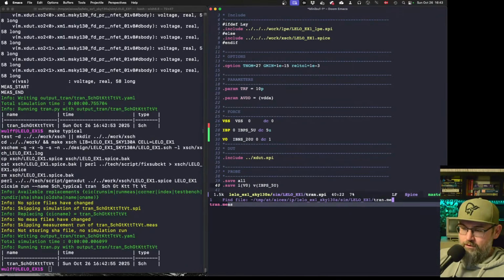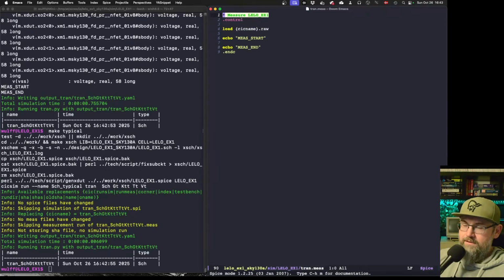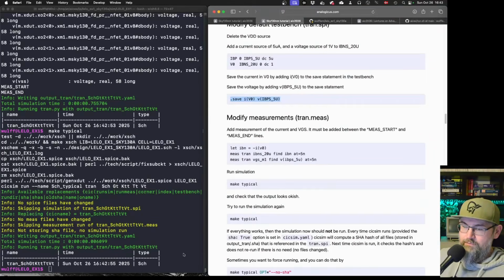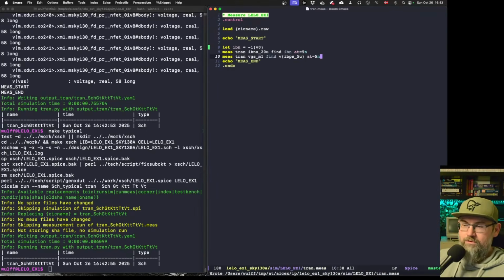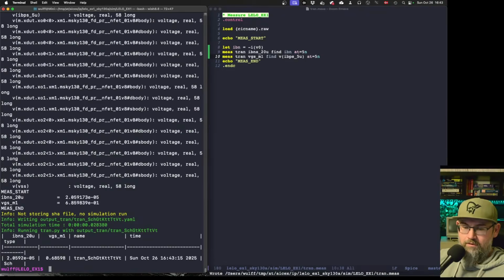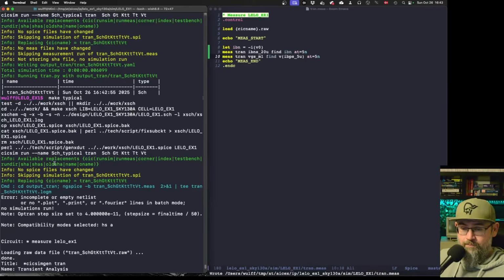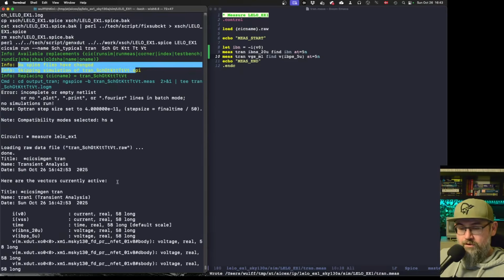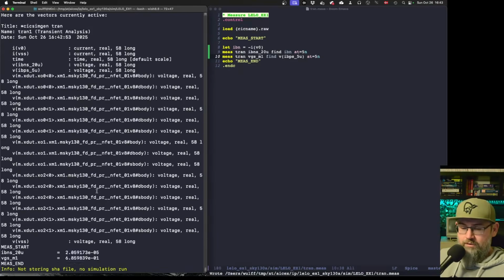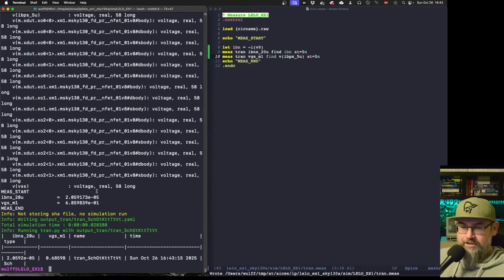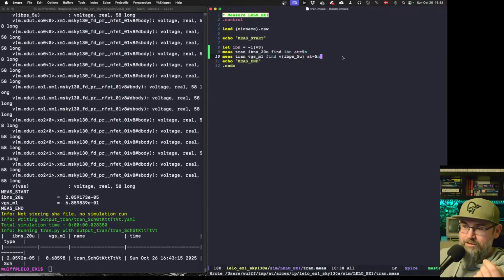So there's another file called meas, and this is where we put our measurements, because now I don't have to rerun the simulation to actually get the numbers out. So if I do it again now, it will not rerun the spice simulation. It'll skip it, but it will run the measurements. So imagine now that instead of a few seconds, the spice simulation actually took 24 hours. And now I can keep adding measurements if I want to.